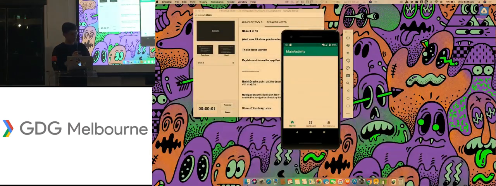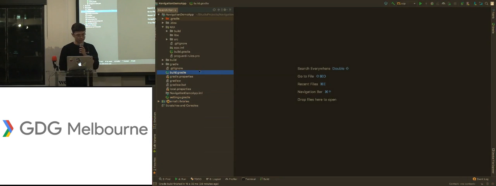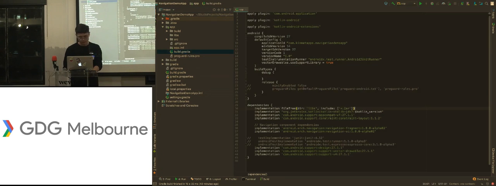And now for the juicy code. When starting off with the navigation architecture component, the first thing you want to do is open your Gradle file and add your dependencies. You've got your navigation fragment one and your navigation UI one. Currently these are in alpha, so it's probably not ready for prod, but it's a good time to start using it. You can find the bugs and issues that annoy you, go to Google and say, hey, it's not working how it's meant to. It's a really good time to give feedback and fix up anything they missed.